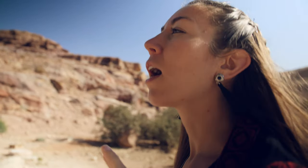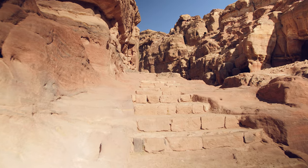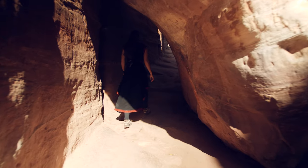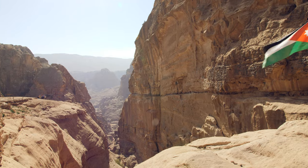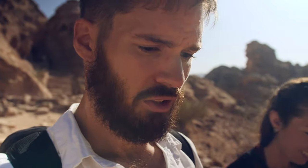It is 9:21 and we are starting the hike up to the monastery. Got way more water than expected for a dollar. Just got to keep a steady pace - it's awfully dry out here in the desert. It's 9:57, so that took maybe 35 minutes. Of all the hikes to do, this is probably the one you want to do because this is the largest carving facade in the stone. It's super impressive. I had prepared myself for a grueling hike, but we passed some people and told them they were like two minutes away - we thought we were only halfway.